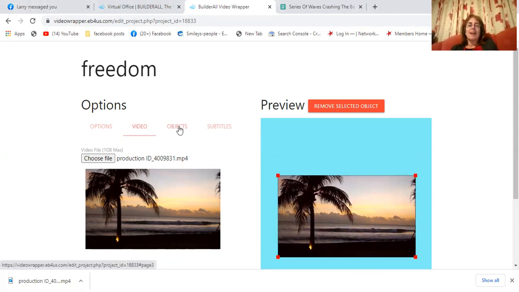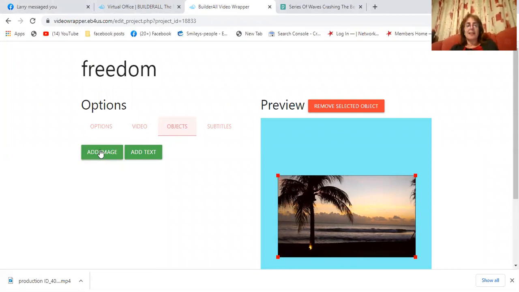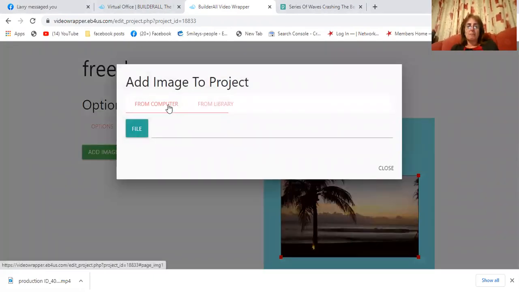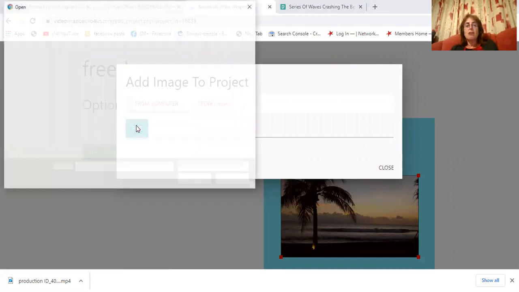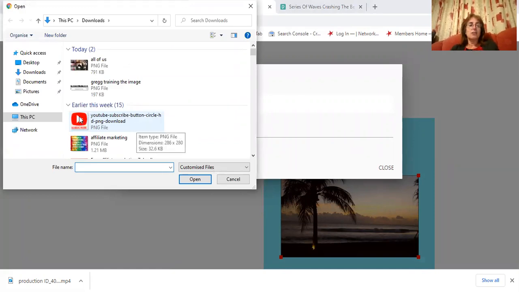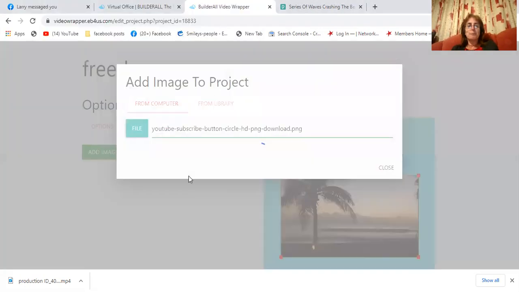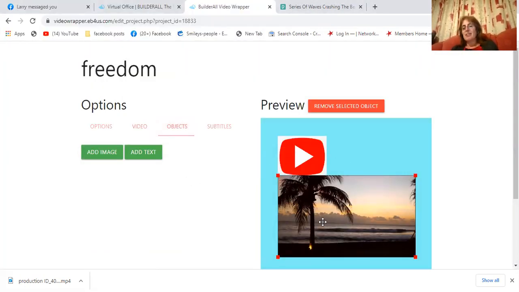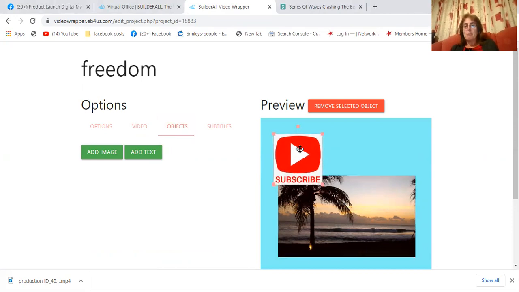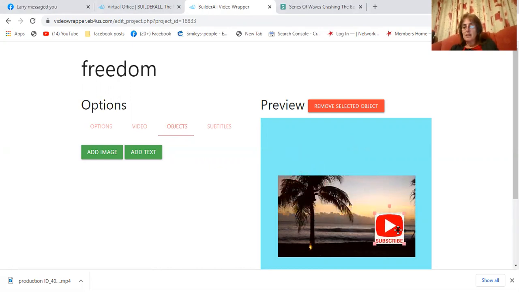Right. So if you want an object or an image from computer, because at the moment they've only got an apple and a lemon, but you can choose a logo of your own choice. So if you're doing a YouTube, look, this is just for fun guys. Join my YouTube channel. You could do that, couldn't you? But if that's your logo of your company, you can make it smaller. You can put it there. You can put it over there. But I just wanted to show you what's inside here.